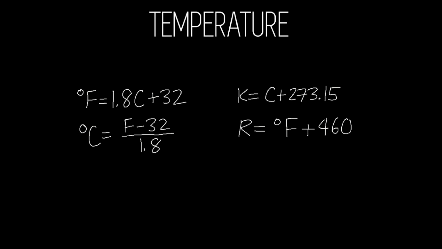Lastly, we have the Rankine scale. It is another absolute temperature scale used in the United States primarily for engineering applications. Also, the 0 point of the Rankine scale is absolute zero. Rankine temperatures differ from Kelvin temperatures because the basic unit of the scale, the degree Rankine, is 5 ninths of the Kelvin. So I'm just going to indicate here that it is 5 ninths of the Kelvin. In this scale, the freezing point of water is 460 degrees Rankine, and its boiling point is 672 degrees Rankine. The relationship between the Fahrenheit scale and the Rankine scale is given by this formula.